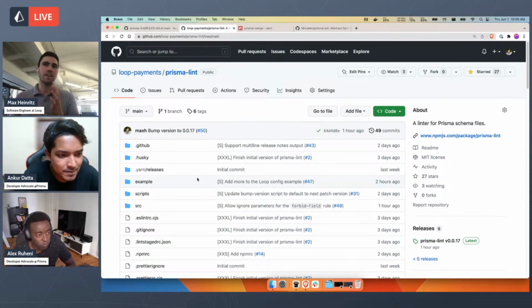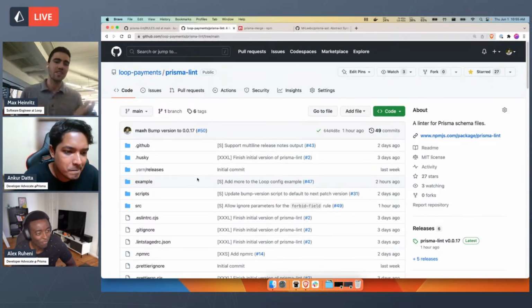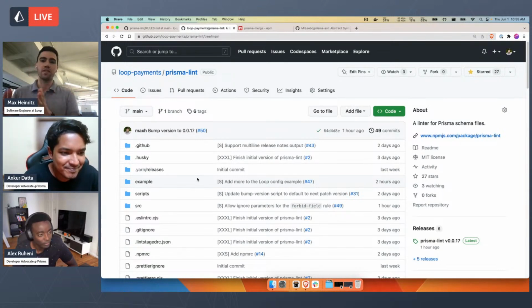But what I found is that actually all the rules that we had can be generalized and made configurable in a way that makes sense for everyone else to use it. Exactly. So let's start by just adding them all to this repo, and then if it turns out that there's a bunch of very idiosyncratic rules that someone wants to support, we can add extension or plugin support.